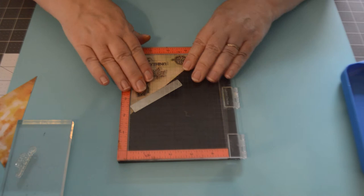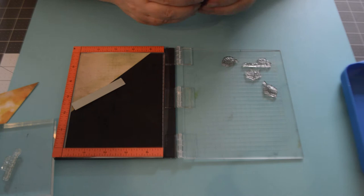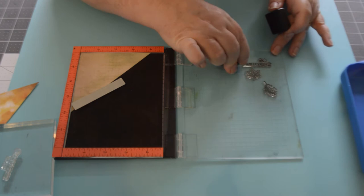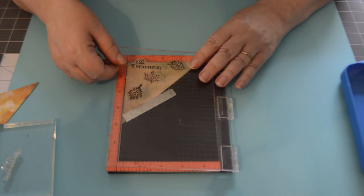Now on the green paper that I'm using, I'm going to use, from Tim Holtz Distress Ink, the Spiced Marmalade. And I'm also going to emboss it with clear embossing powder. That just makes the color pop out a little more from the page. And I really like that look. So what I'm going to do is put my embossing powder on after I stamp, but then save all my embossing to do at one time.